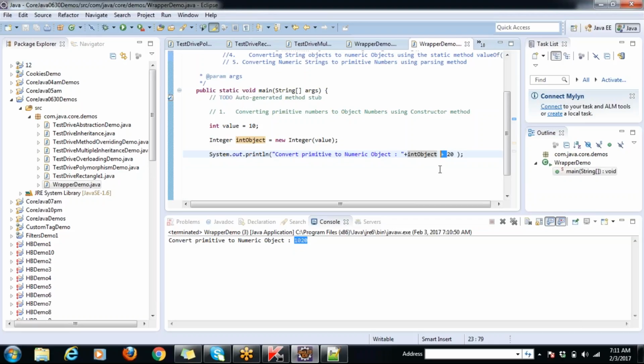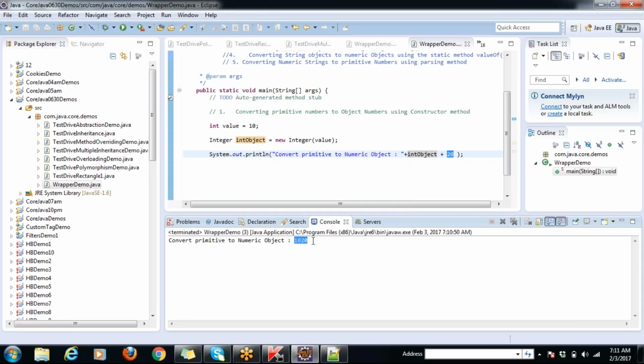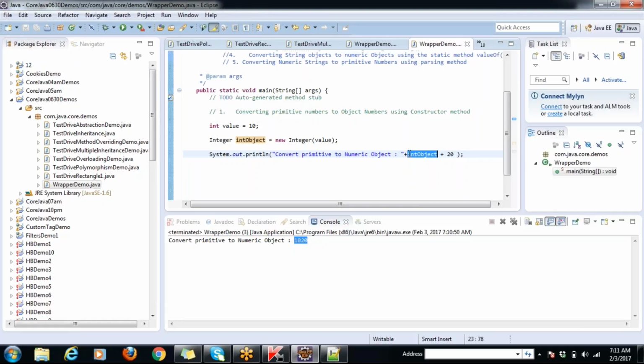If it acts as an arithmetic operator, it will result in a sum. Here, the plus operator is acting as a concatenation operator. This object has 10 inside it, and the 20 is being appended to that, giving the result 1020. So it is performing a concatenation over there.